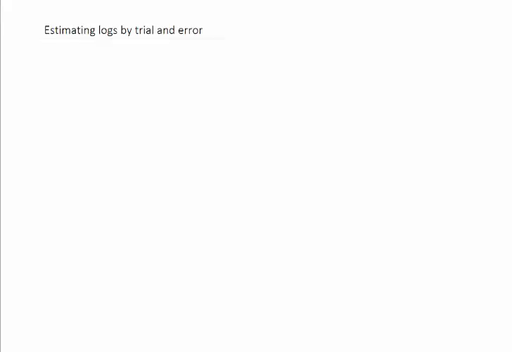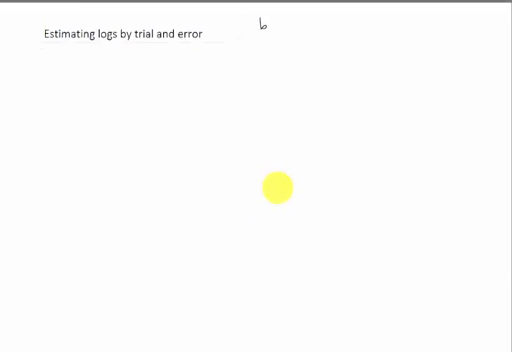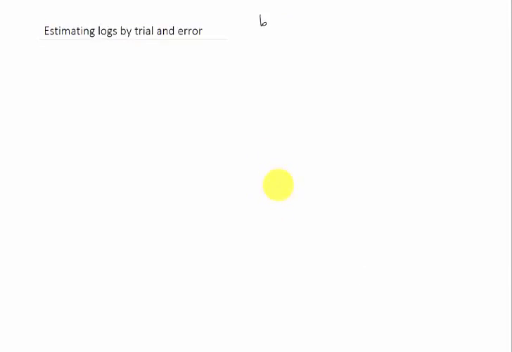Everything I've shown you so far has been pretty nice round numbers, but we can use this same equation, the definition of logarithms, and trial and error to calculate some more complicated ones. And I know you could just press the number on your calculator, but I'm going to get you to do some of these anyway in the exercises, just so you get a feel for what's going on.